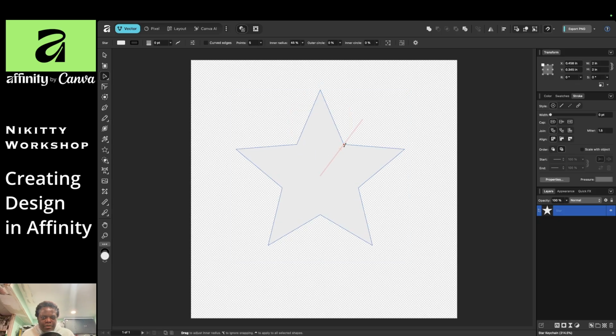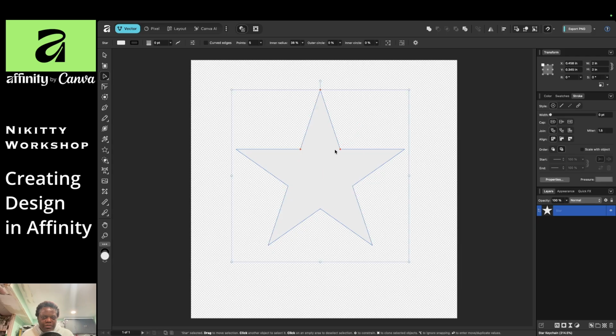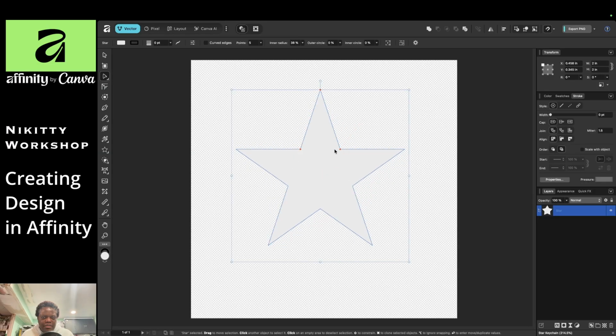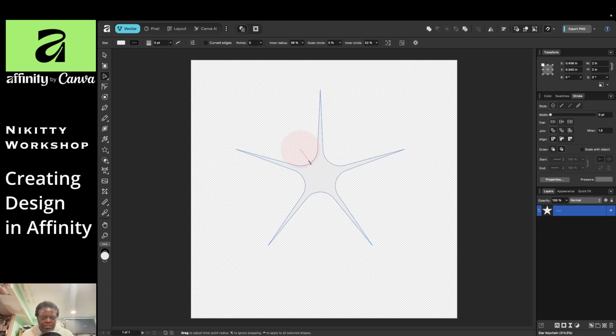You can also play with how your star shape is, so you can make it more pointed, or a regular shape, or like that. I think for the design I'll keep it like that, since I'm not going to change anything else.